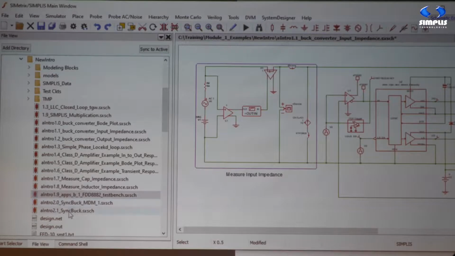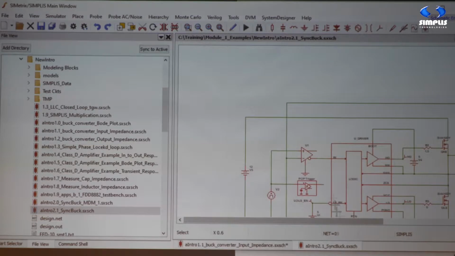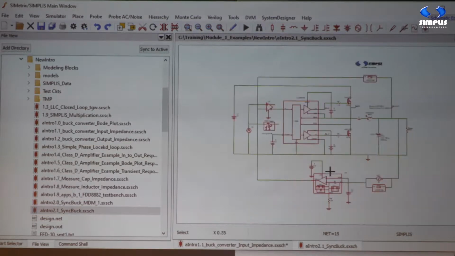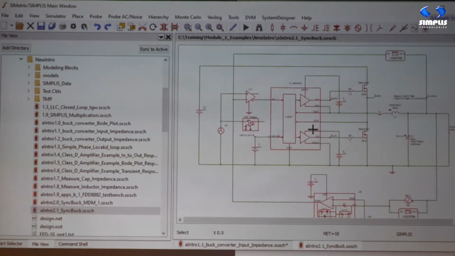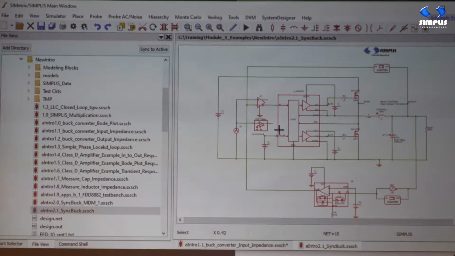The other thing I wanted to show you very quickly is that we have some really helpful tools, because SIMPLIS is so good at so many different things.